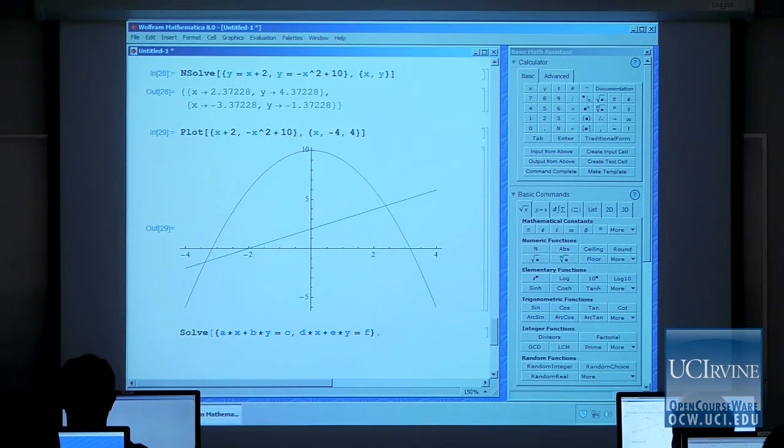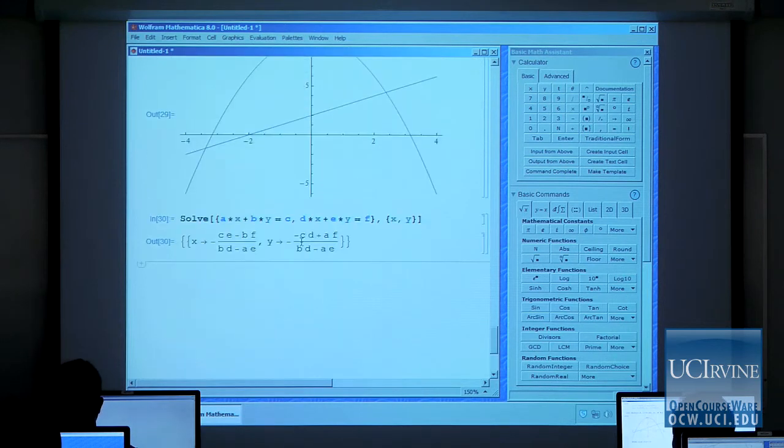Curly. And then we solve for x and y, and instead of getting out a numerical answer, we get out solutions that contain the parameters a, b, c, d, e, f. Okay? And that one's a pretty easy one that you could do easily by hand, but it's just to illustrate that you can actually do this generally without having numerical values.